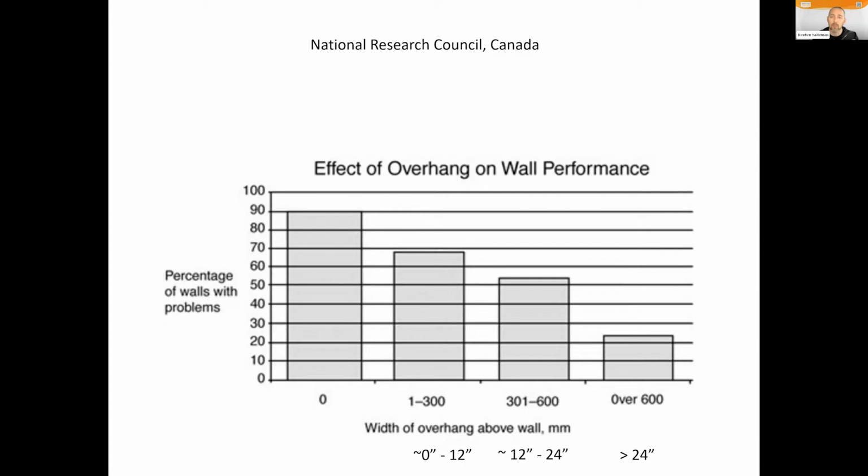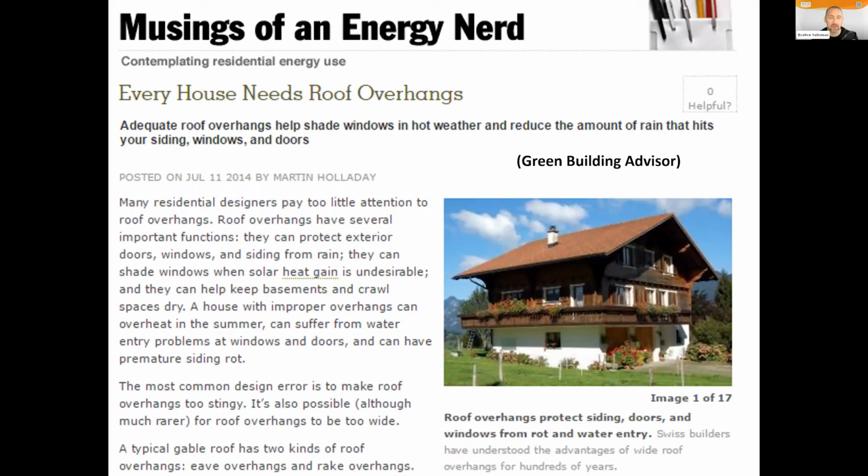This is exactly what I've found to be very true in all my years of doing water intrusion inspections. Great article here talking about the importance of overhangs, even if you have a gable roof. It's not like it's impossible to have overhangs. Now, when was the last time you saw an overhang like this on a gable? I've never seen one.